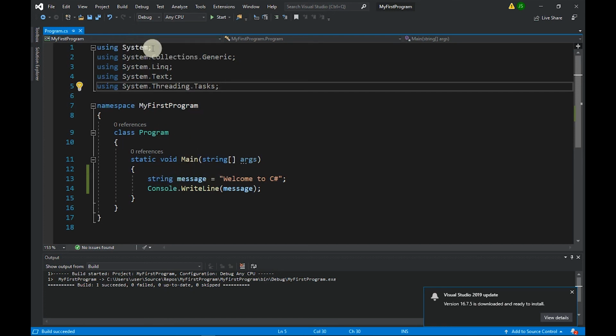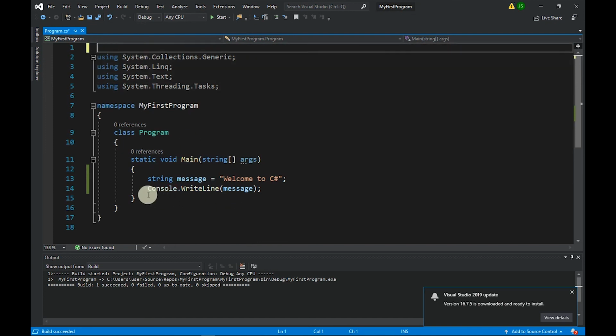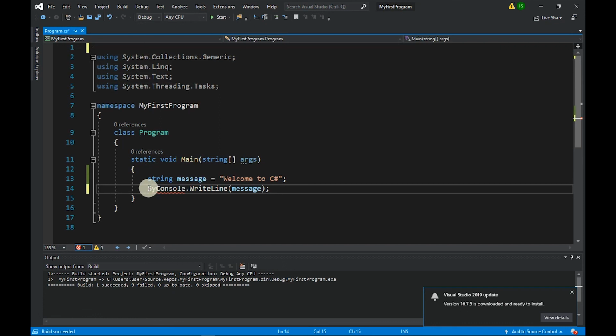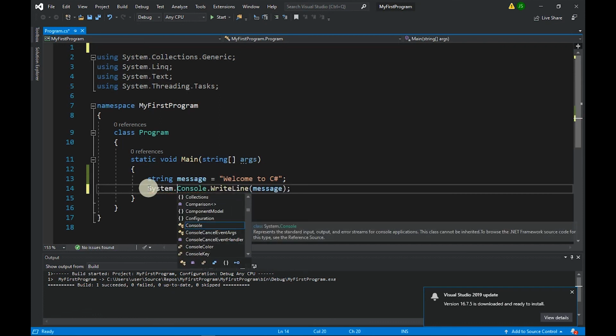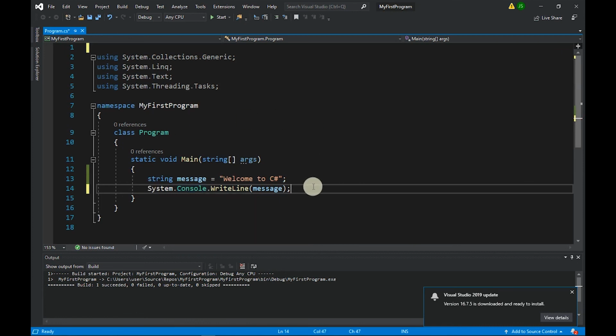I can remove this. Let me show you. And then console is unknown, but I can always say system dot console. I can always do that. But I think the better way is to import your namespaces here, the ones that you want to use, because you don't want to write long code, since it's like a tree: system dot something dot something dot something.